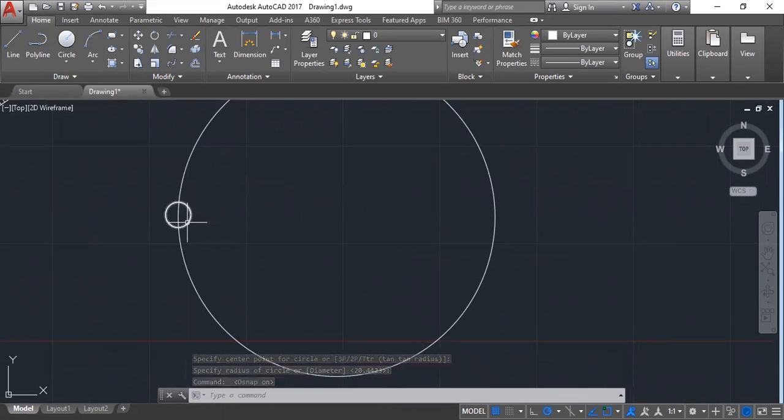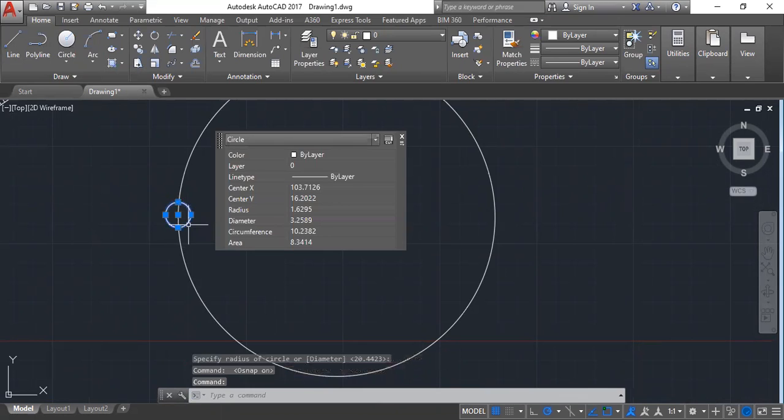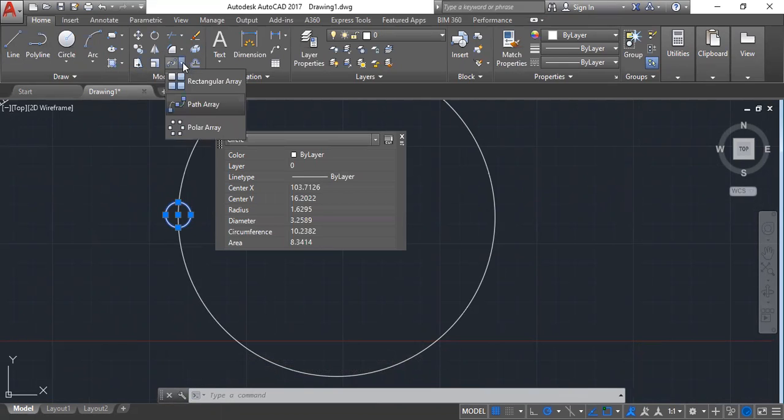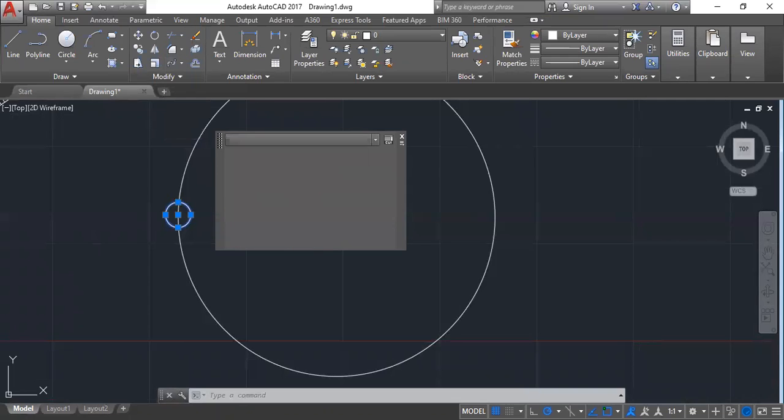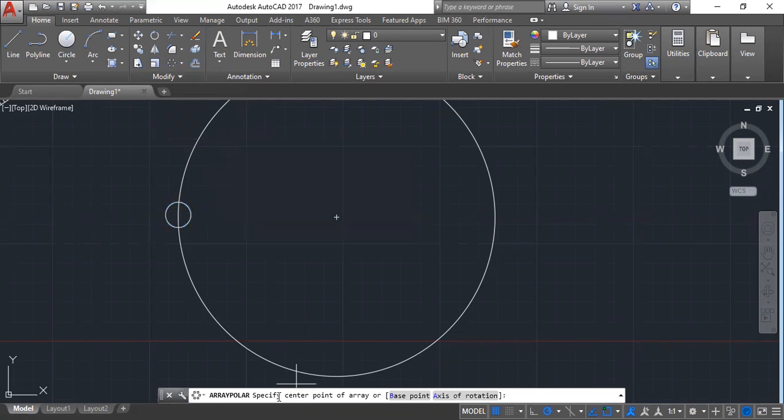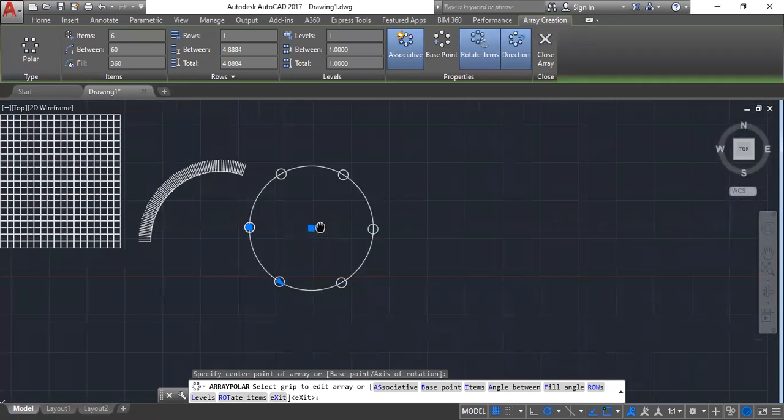First, select the shape or the object that you want to array. I've clicked on my circle. Then step number two, up here, you select polar array. See, the moment you do that, as you can see at the bottom, you'll be required to specify the center point of the array. This means that you click at the center of the circle, this one here. So I'm going to click at this point, and the moment I click here, as you can see, I now have multiple circles placed on the outline of that big circle.